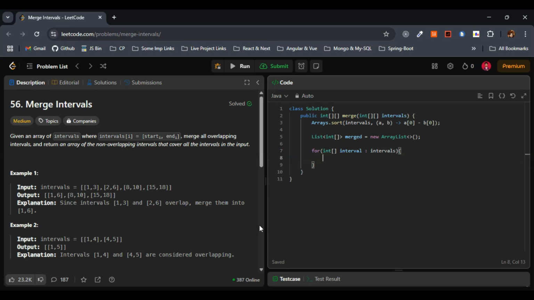So within the for loop, what we'll do, if merged is empty, I'm speaking of the merged variable, if this is empty, or no overlap, then we have to add that particular interval, right? So if merged is empty or no overlap, then we have to add that interval. Let me make the simple if condition here, merged, let me make use of the isEmpty property, right? So this is fine. So where am I writing here? Let me cut this one.